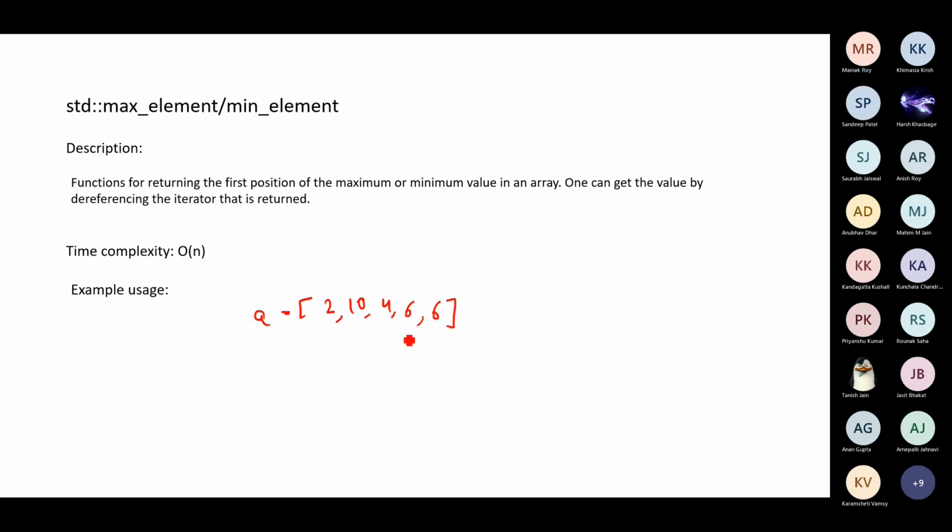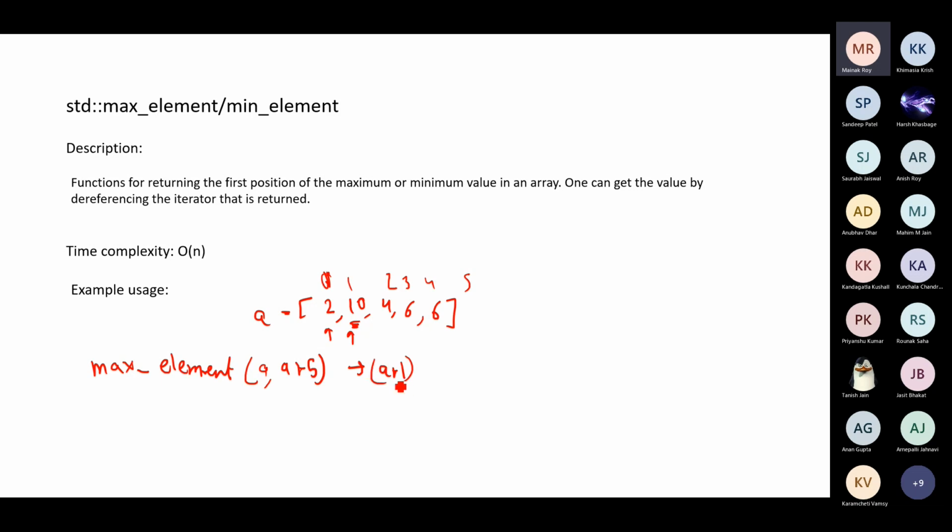Then you can use max element on A, and then A plus 5, since the indices are 0, 1, 2, 3, 4. This will actually return a pointer. Since 10 is the maximum element, it will return a pointer to A plus 1.